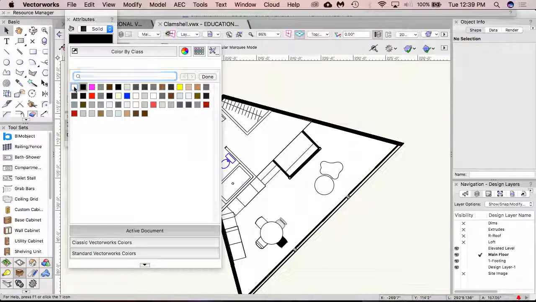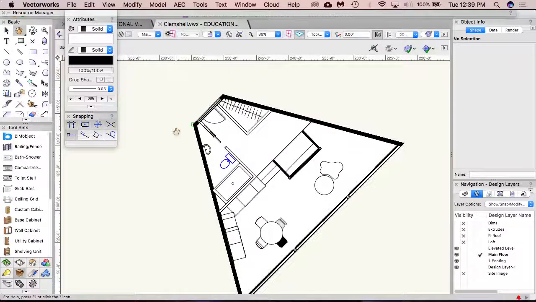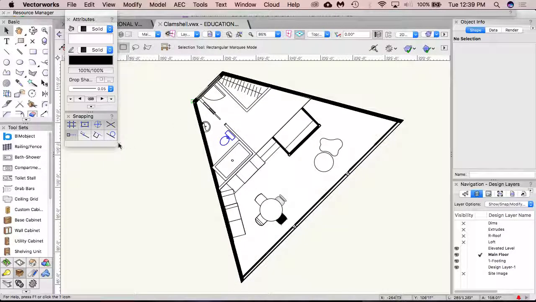Okay, so I have my floor plan, and what I'm going to do is I'm just going to use my 2D tools to create this roof right now. So when we actually look down at our roofs, even though they may have slopes, this is plan view, so we're not actually visually going to see those slopes in plan view. So it's like we're taking our roof and flattening it. We're going to see the lines of our ridges and our valleys.